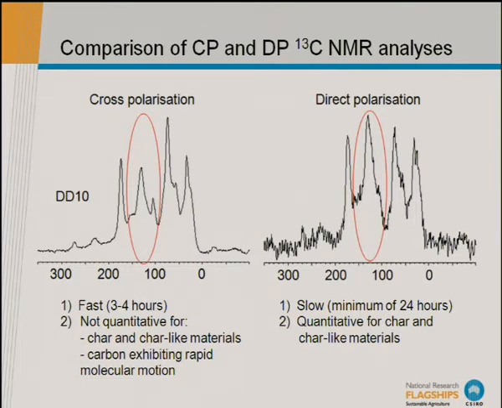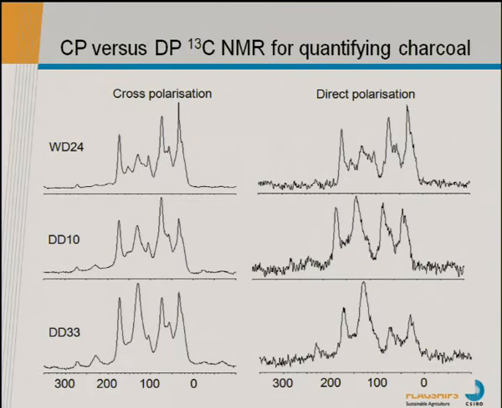The downside of this technique is the DP mode is extremely slow. We usually have to run a sample for at least 24 hours before we get the signal-to-noise ratio to an acceptable level where we could actually say something about it. So obviously we can't run too many samples in DP mode. We'd love to run everything, but it doesn't work. So what we're doing now is running a subset of samples and developing essentially ratios between the two. There seem to be some pretty consistent trends between the two, and then basically applying that back to soils that we only run in CP mode.